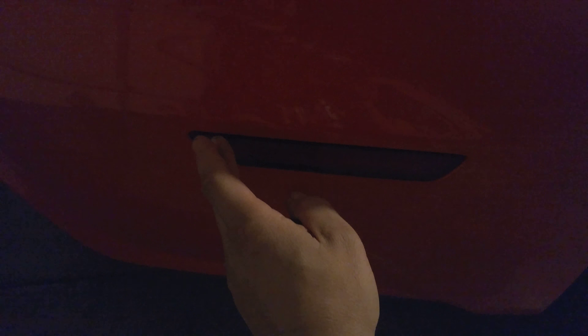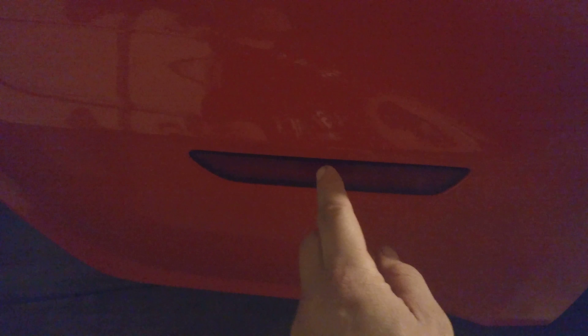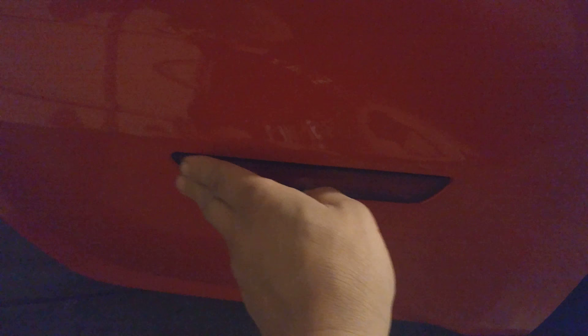It's a very simple install. You just pop this out — there's a clip right here, you press it and it pops out. Then you slide this part forward because there's a clip behind it, slide it forward, then pull out and do the install. You just slide it back in and then pop this in. I'm hoping I don't have any issues with these like the last batch had.